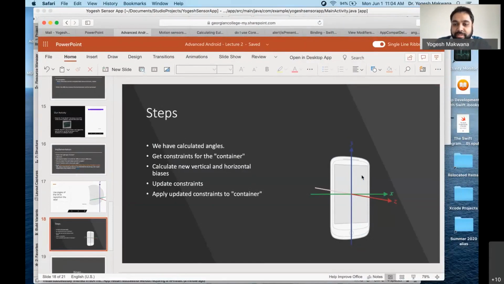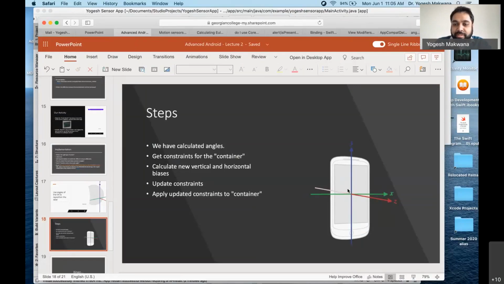But what I want to do is ignore any rotation of the phone which does not change the two-dimensional forces acting on it in the plane of the phone. So there are three axes, right? If my phone is tilted like this and I rotate it around the vertical axis, the forces in the two-dimensional plane don't change. So the z-axis is what we'll ignore. We'll just keep x and y.